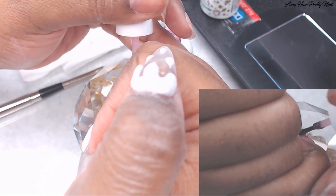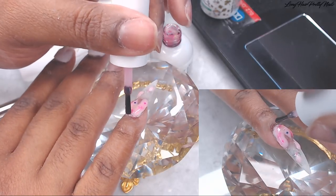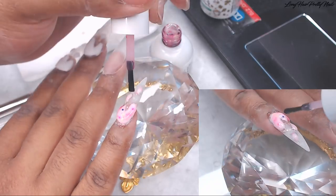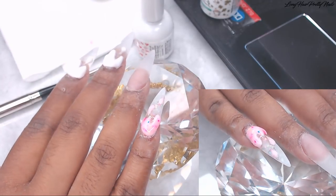Sorry, I know my thumb is in the way. Yeah, you saw all of it. Can't nobody see anything. I just got to make sure this is right because I need to cure this before it starts to move. All right. You can't tell me that don't look like ice cream.